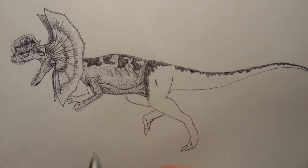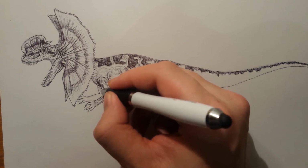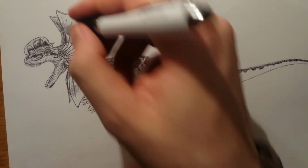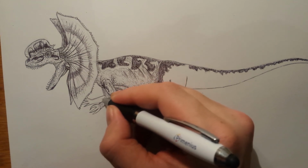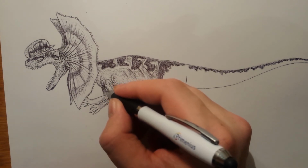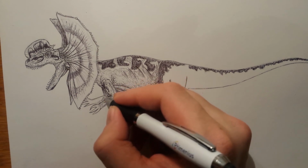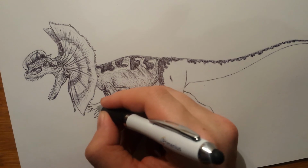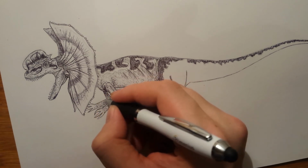Alright, so now let's go to the other hand. And this is just really going to be a really dark hand, dark arm, in comparison with this one. It's just going to be as dark as this, at least on this part of it. And over here it gets a little bit lighter. Just a very tiny little bit.